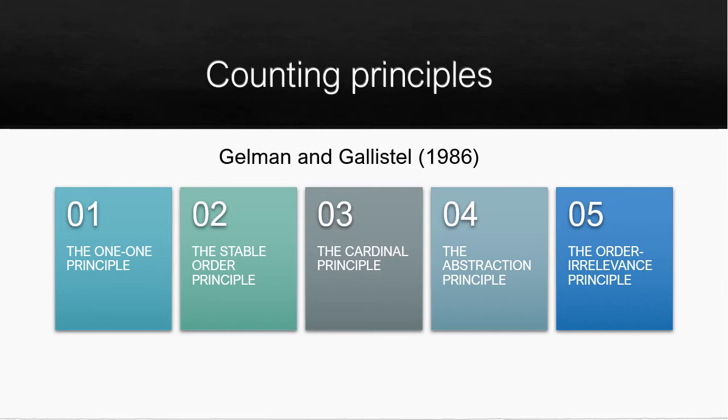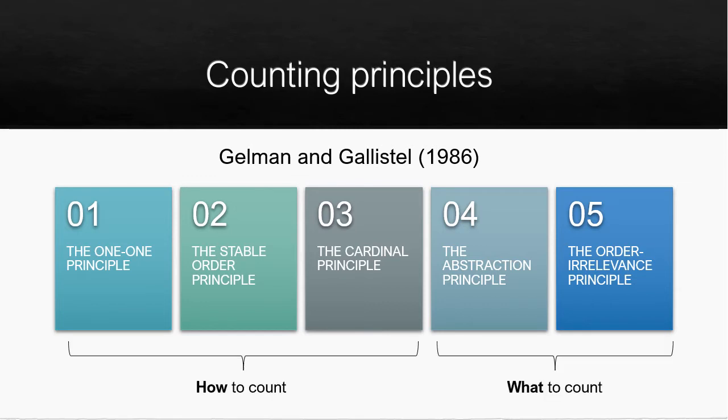Gelman and Gallistel went on to divide these into 2 groups, those that think about how to count and those that look at what to count. We're going to be looking at each principle in turn in this video and thinking about the ways that you can develop an understanding of how your child is learning to count and then how you're able to support them further at home.